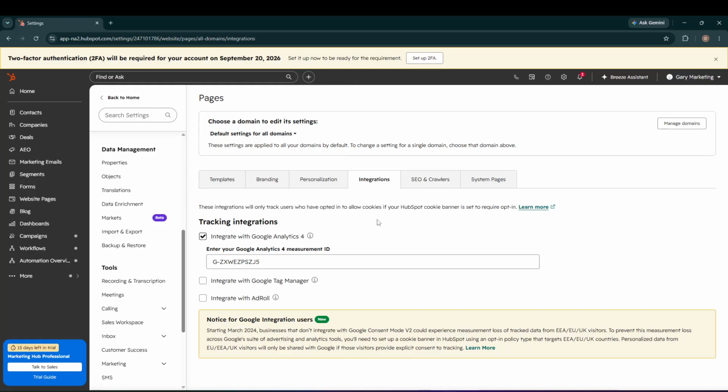It can also help to understand what happens after you save. Integration does not always produce instant changes in reporting, because analytics data is collected and then processed by Google. However, once tracking is configured, you can test by visiting your pages and then checking that analytics activity appears in your Google Analytics reports over time.